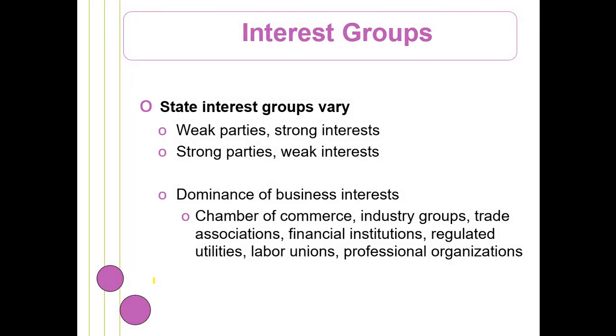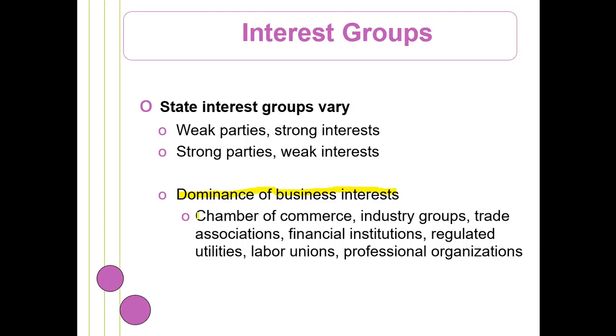And when we go down to the state level, they have a little bit more of a variation. On the federal level, we'll look at some numbers here in a minute. The federal level, you pretty much have the same types of groups that are lobbying Congress and the presidential elections through every cycle. They vary from the state because in the state, if you have relatively weaker parties, you may have stronger interest groups and vice versa. But again, the similarity, regardless of what level we're looking at, state, local, or federal, it's the business interests that dominate.